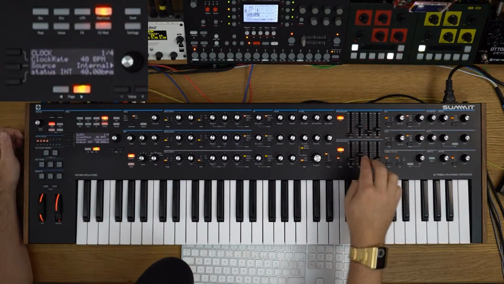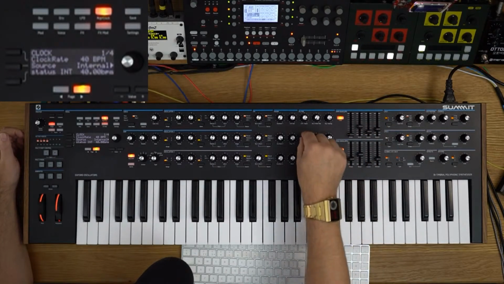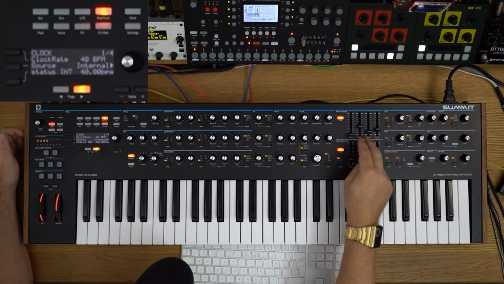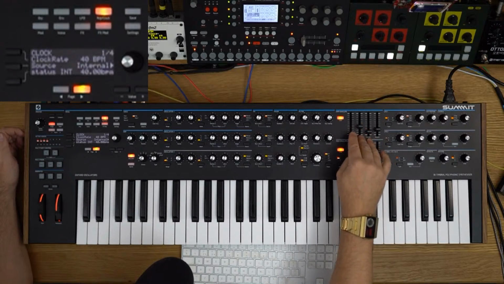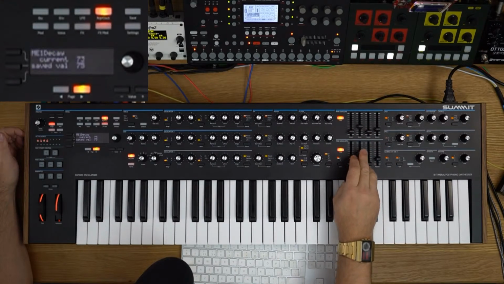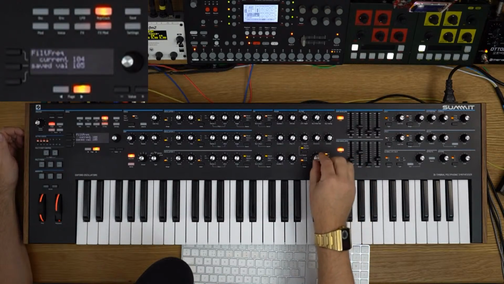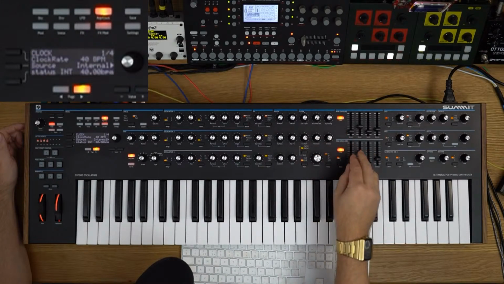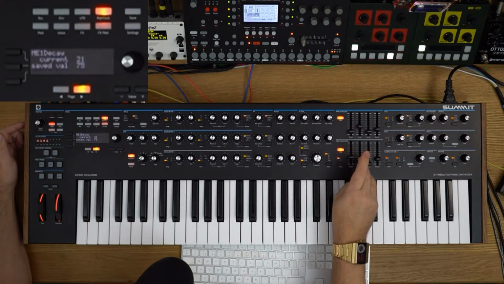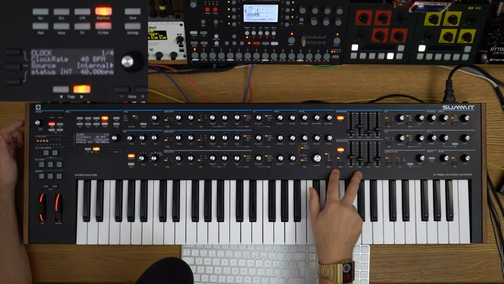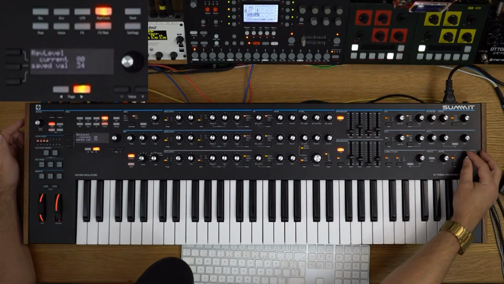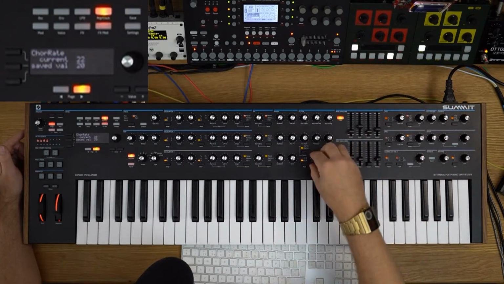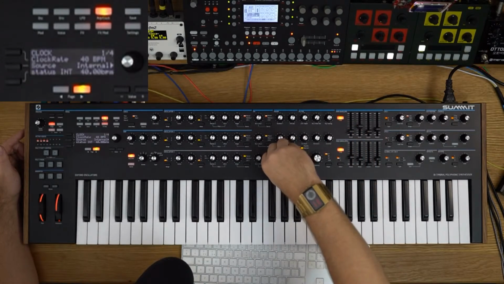Now you can hear we've got the two looping envelopes. We've got one which is controlling the filter, which is completely out of time, if you like, in a different time scale to the one that we've got firing off the amplifier envelope. So this gives us an opportunity to get some really quite nice rhythmic stuff going on between these two envelopes. Let's add a bit of reverb on that as well. Always reach for the reverb on the Summit. Bit of chorus as well. Why not? I'm going to go all out now.